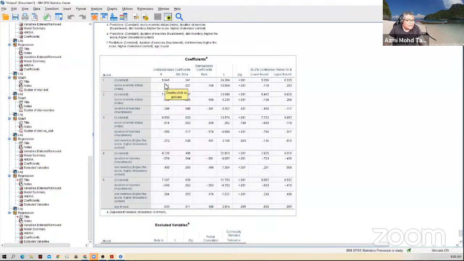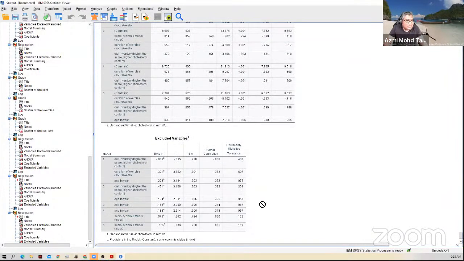So you start with go forward first. Socioeconomic status, duration exercise, diet inventory. You put in diet inventory, one not significant. Then you kick out yang tak significant. So you kick out the not significant one. So you got only 3 left. Then you add on age. Okay, sorry. When you kick out from 3 become 2. From 2 then you add on age, then become 3 again.